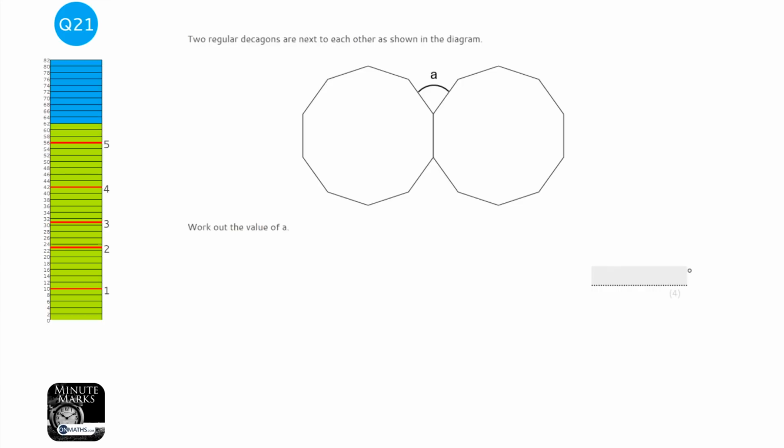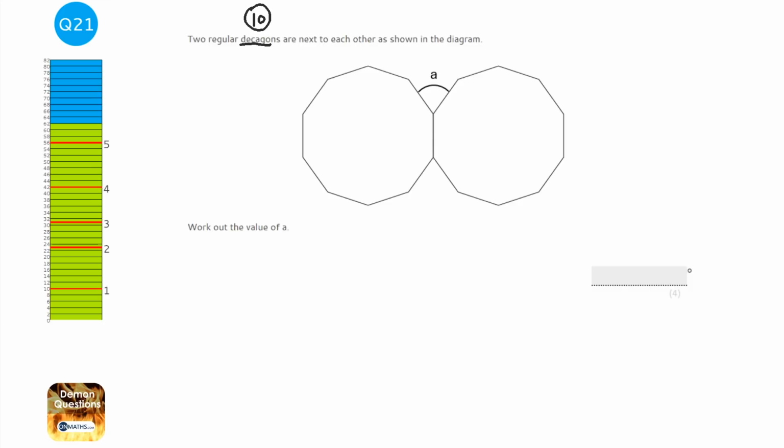So this question looks quite complicated at first, but actually there are two very simple-ish ways of doing it. We've got 2 decagons, and so that means they are 10-sided. And you can just count the sides if you want, but if it says it's a decagon, I trust it. Now what we can do is work out the interior angles of the decagons. Well, they'll be the same, so I can just work out one and then double it, and then take that away from 360 to work out A. And that's absolutely fine, that'll get you the right answer.